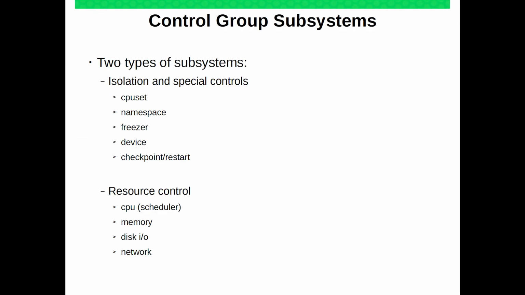There are two types of subsystems when we're working with C group subsystems. We have isolation and special controls, like allowing us to say CPUs 1 and 3 are being used, but CPUs 2 and 4 are not being used by a particular thing. We can work with network namespaces in such a way. We can do things like freezing and unfreezing various processes. And then we also have resource control, like how much CPU time is allowed within a C group. So we can say this group of applications is higher priority, therefore they're going to get more CPU time than other applications, and so on. So C groups give us control both for isolation, but also for throughput and access to those application components.